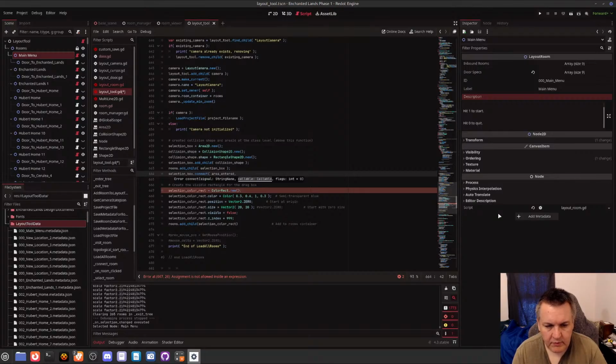And then callable, which is area entered, I guess. And we'll do like this.